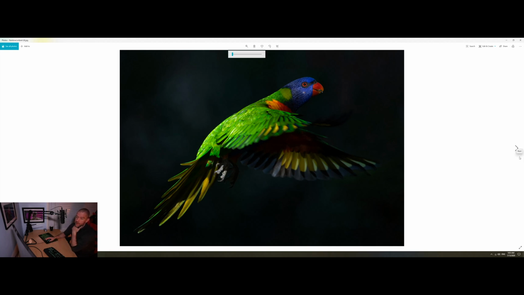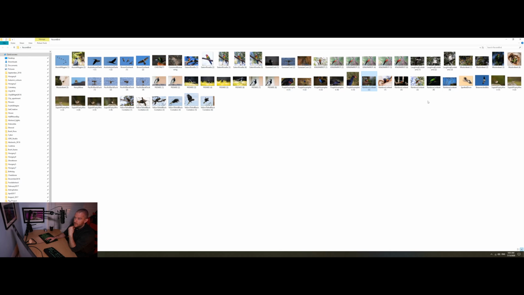So again, I'm really happy with this shot. Probably one of my best in-flight shots. Definitely right up there. I have 3 in-flight shots of a rainbow lorikeet that I'm really happy with. Maybe I will create a video for all the shots that I have taken so far of rainbow lorikeets. I've always loved that species. I've always been mesmerized by the whole spectrum of colors that they have in their feathers. Just gorgeous.